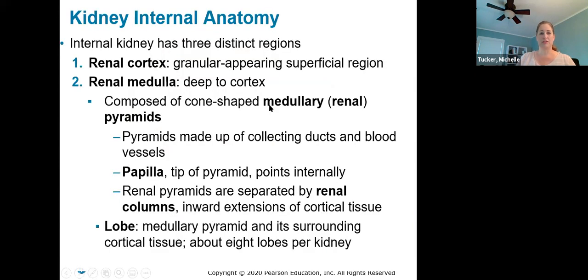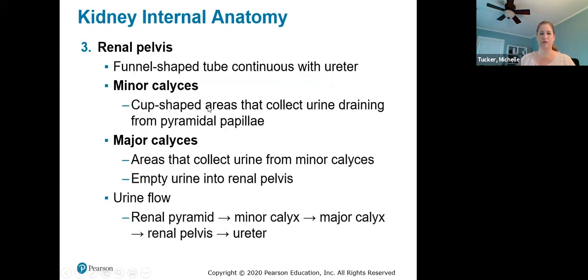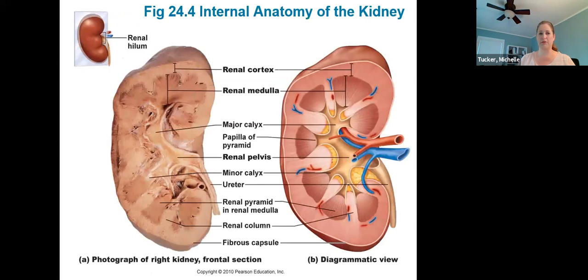Then we talked about the position of the kidneys, the internal anatomy, both the larger structures like the cortex versus the medulla, as well as the structures that you would find in the cortex and the structures that you would find in the medulla. So you do need to know where you would find things like the glomerulus or the renal corpuscle, which is the glomerulus plus the capsule, that is in the cortex. The medulla is where you're going to find nephron loops.